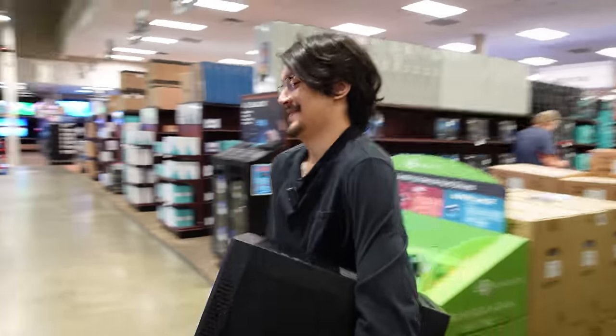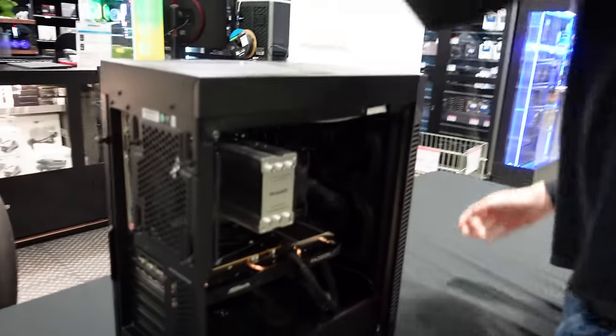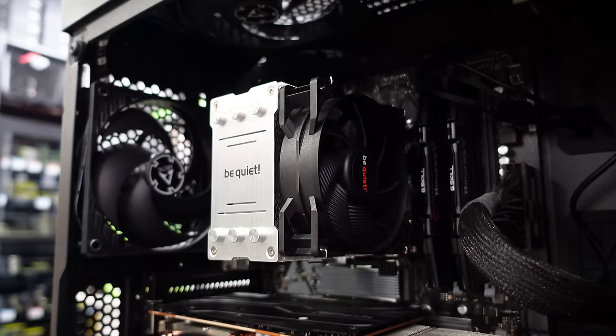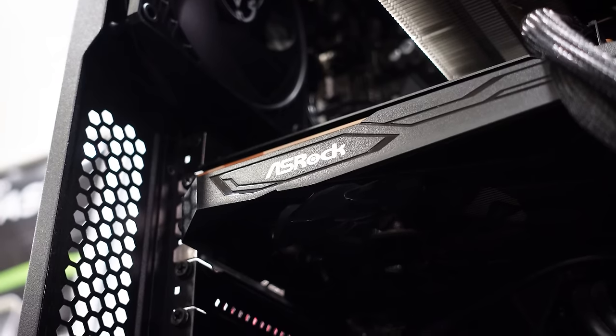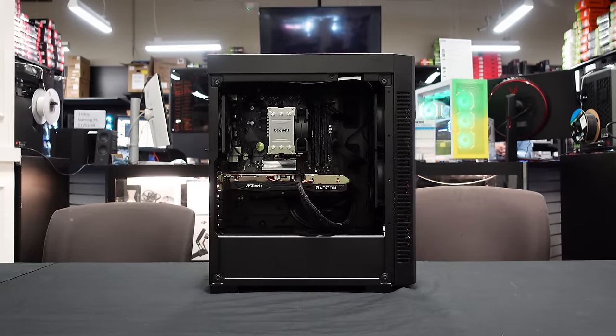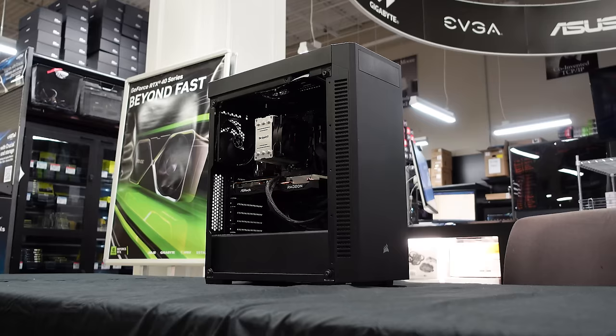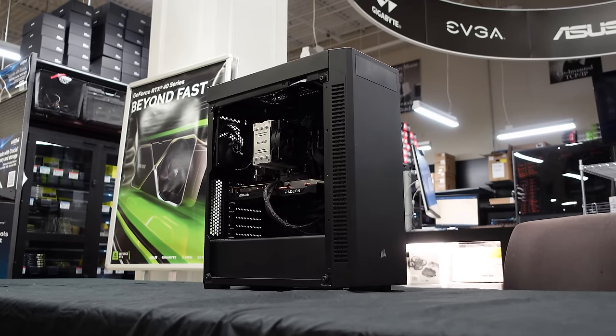All right, so let's get to it, and look who just walked in — Alejandro, how you doing, my friend? So we have a fairly old rig here. Could you tell me a bit about it? It's a Ryzen 5 2600X, I have an ASRock 6600, ASUS B450M motherboard, 16GB of DDR4, a couple SSDs. And how long ago did you build the rig? Around three or four years ago. Do you know how much you spent roughly on it? About $700. It's possible you win that or more just from spinning today's wheel. We have a decent starting position, and I think there's certainly things in this rig that we could recycle, depending on the budget.